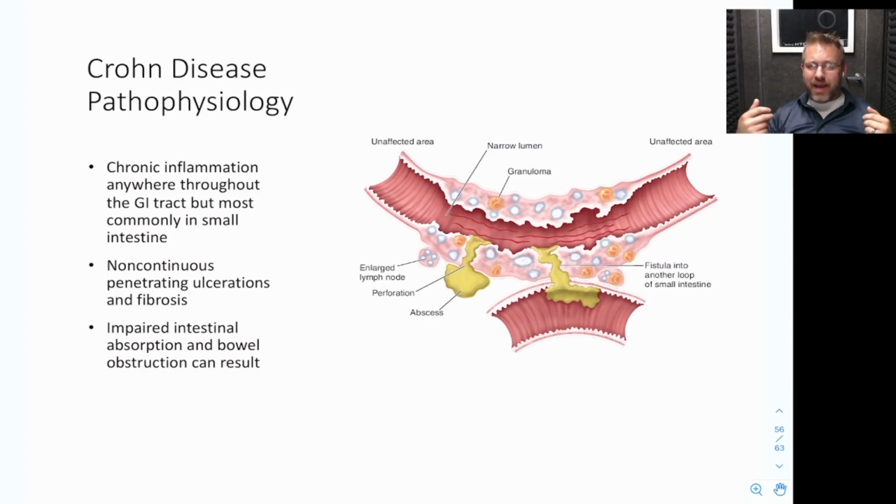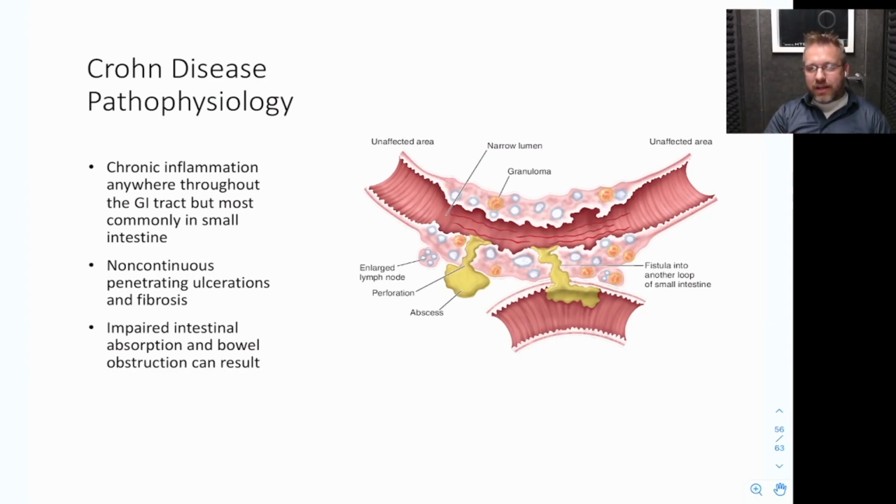So you see deposits of fibers. You see granulomas forming, those walled-off little granulomas. As the tissue is consistently and constantly being remodeled too, you can form little penetrations through the different layers of the intestines. You can also form fistulas, or actual connections between sections of the small intestine. These little fistulas like here.